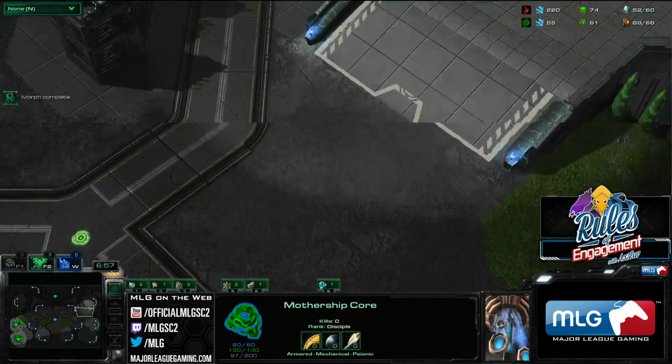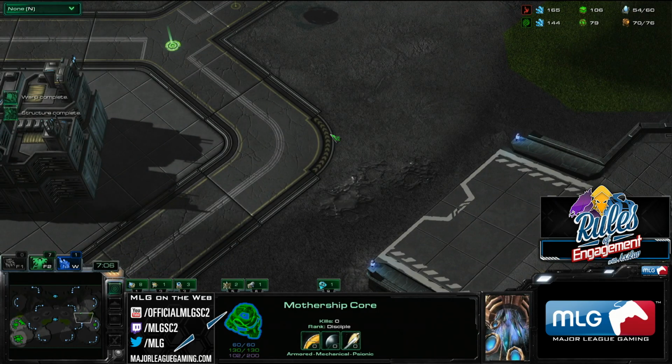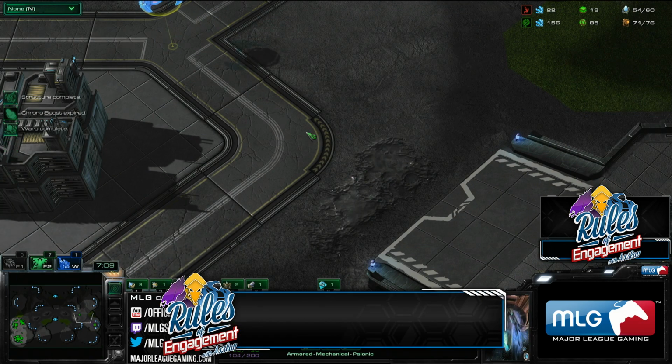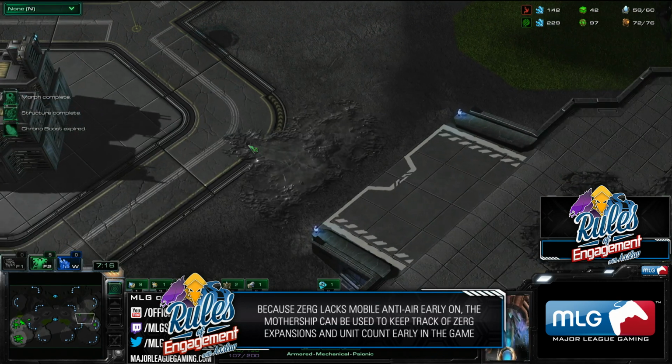Then what do you do? You send it in front of their natural, and you can see basically how many units they have. Their expansion and unit count. And now it's in front of his natural. If he's going to all-in you, in fact, I can see this poked a little bit more forward. You can even deny a creep tumor if it pops up. You can just go ahead and kill it off the bat.